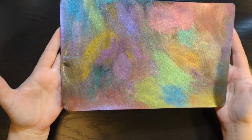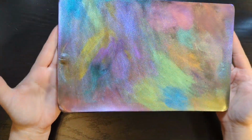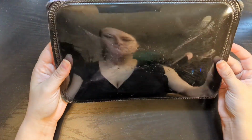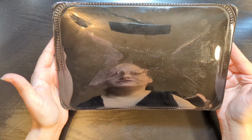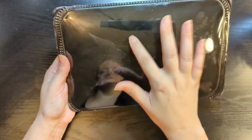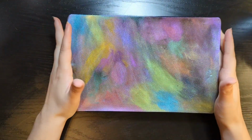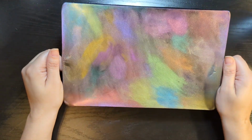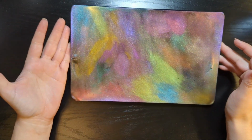I still think it turned out really pretty. So, yeah, definitely gonna have to try something a little bit different next time. Don't know what right now, but I will definitely have to try something a little bit different. You can see where the tray kind of left some marks. But I think it turned out really pretty, and I think it will look really cute on my desk or on a shelf or something in my room after we move.